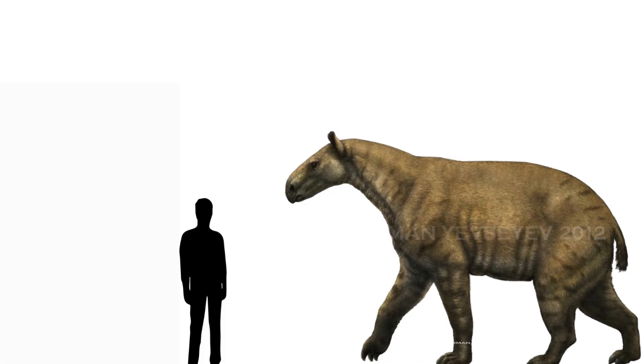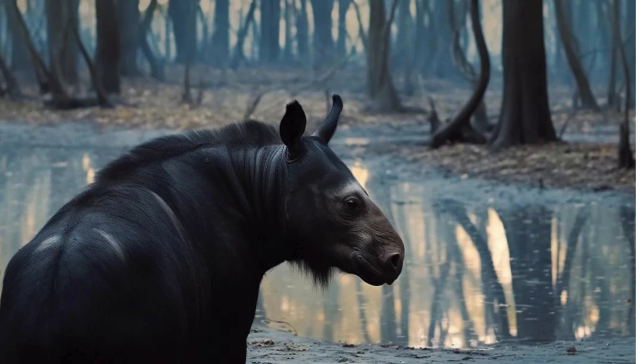The genus Moropus was also one of the largest Calicotheras, reaching a maximum shoulder height of around 2.4 metres or 8 feet tall, making it taller than the vast majority of humans and about the same size as Gigantopithecus rearing up on its hind legs. All four species within the genus Moropus were exclusively found in North America, being one of the very few genera of Calicotheras — if not the only genus — to migrate into North America and the New World via the Bering Strait.